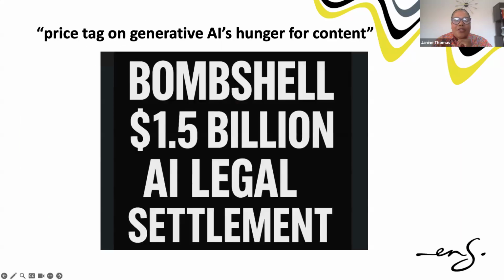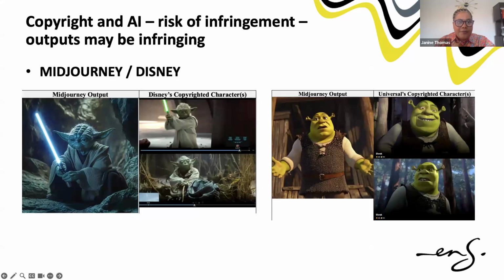And then this is just an interesting figure where I had mentioned that the court had decided that the pirated materials were not transformative use. The parties had actually reached a settlement in the amount of $1.5 billion for that infringement. Apparently, it's not such a huge number because it works out to about $3,000 per book. But in the context of copyright claims and settlements, it is in fact quite a huge amount that we have seen. But it's sort of just an indication of where the courts are going with this.